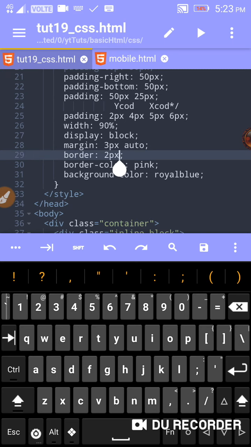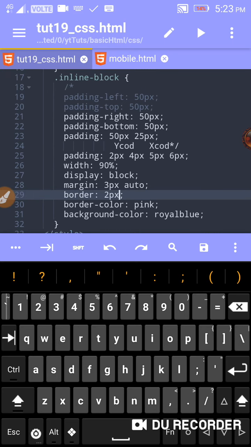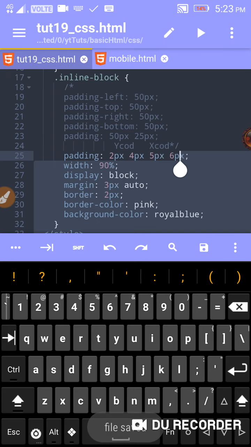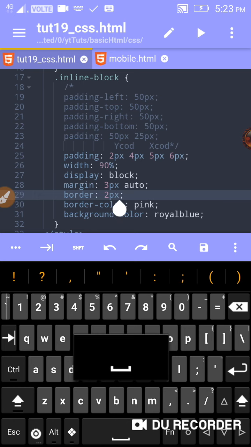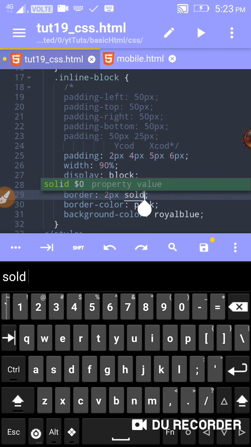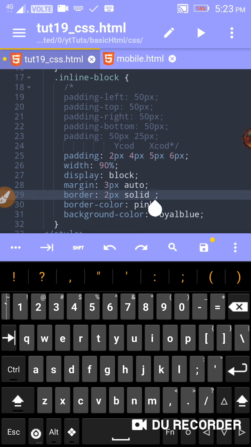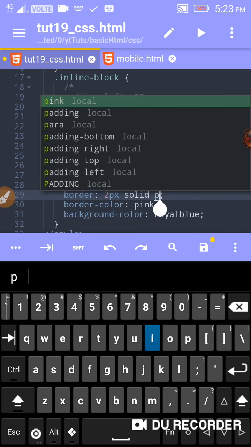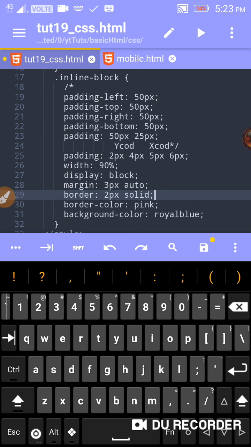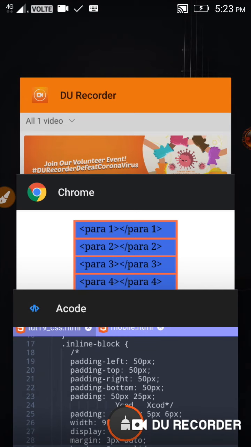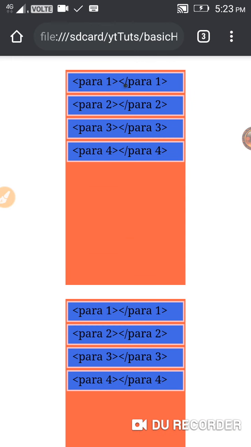First I'm going to show you the inline form. Why is it uncolored? Let's just make it work. We have the type of this, then I'm going to make it pink here. Solid. If you make it thin, I think it's not going to work, but it's going to work. Then it's going to work here.